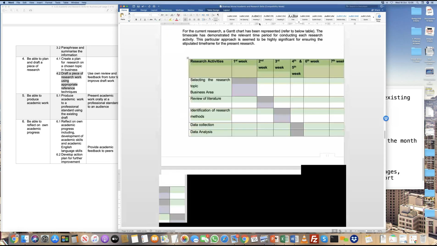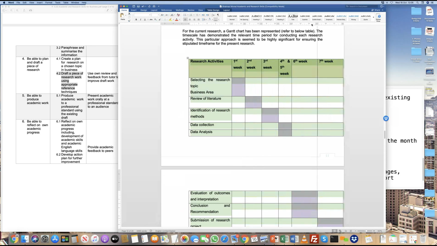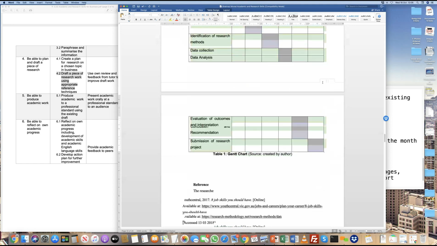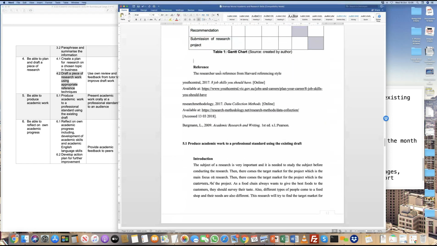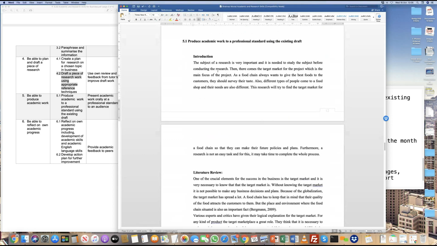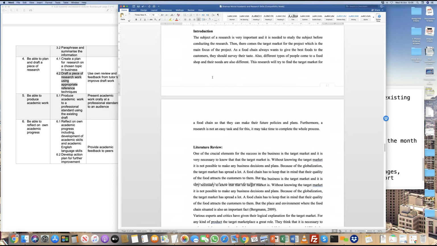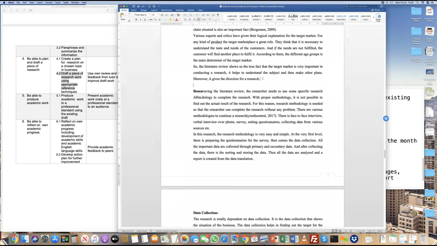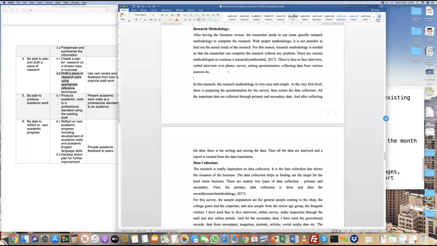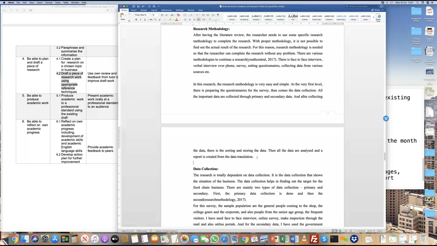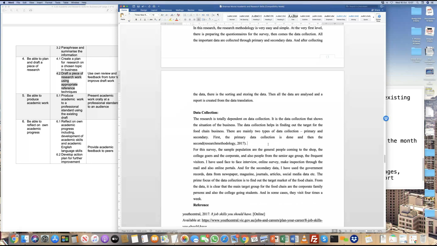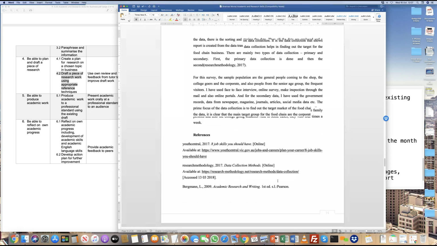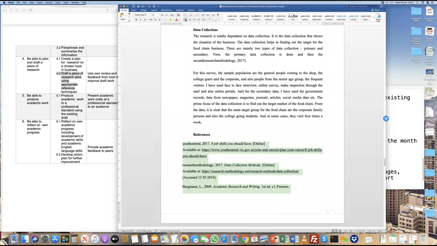For learning outcome 5, what I would have done is included data collection and research methodology, and that would have allowed me to put inputs for task 5. So here, producing it academically, I'm taking it a step further by not just writing the same thing again, introduction and literature review, but I have included research methodology in order to complete my research topic, show that I've conducted the research, added data collection, and then finalize the referencing list to complete task 5.